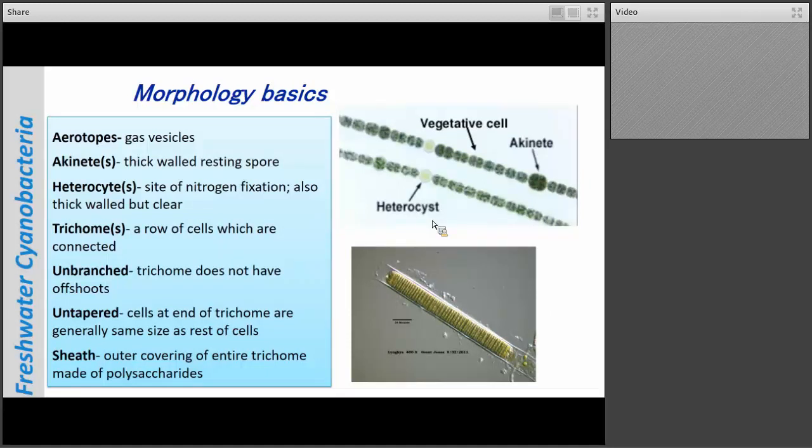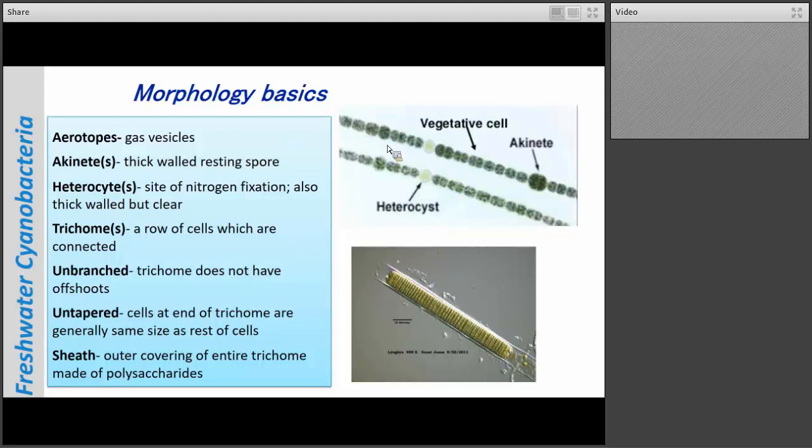Some of them can fix nitrogen themselves. So in the event there are lower nitrogen levels available in water columns, that kind of gives them an advantage over other types of organisms that can't fix nitrogen. So that's an important process.